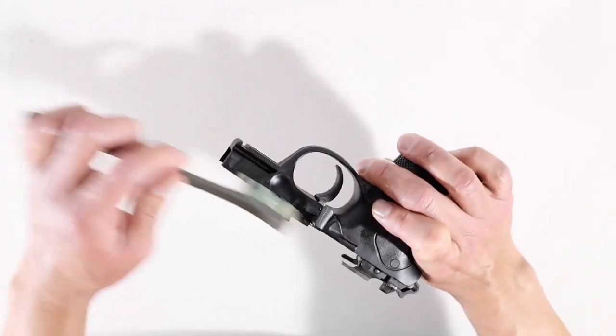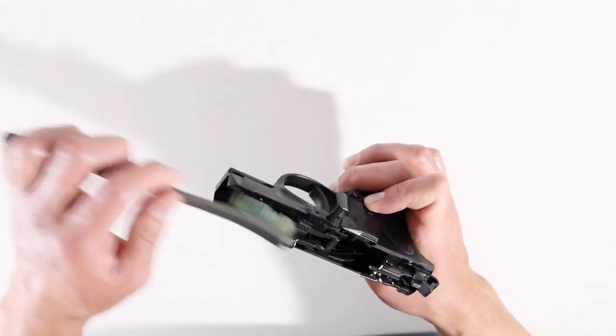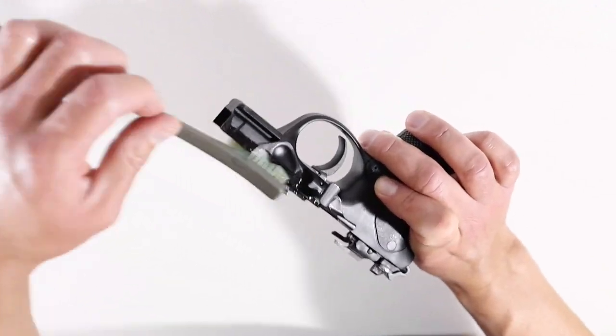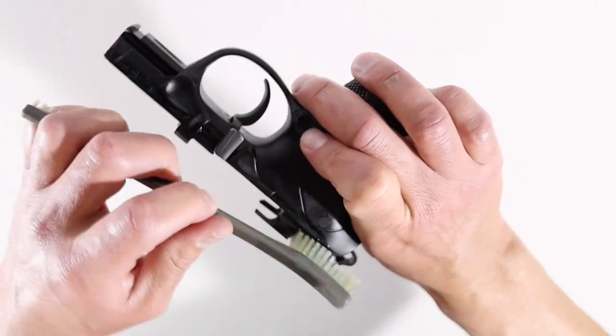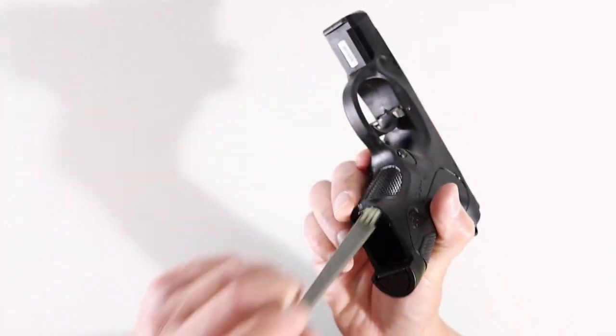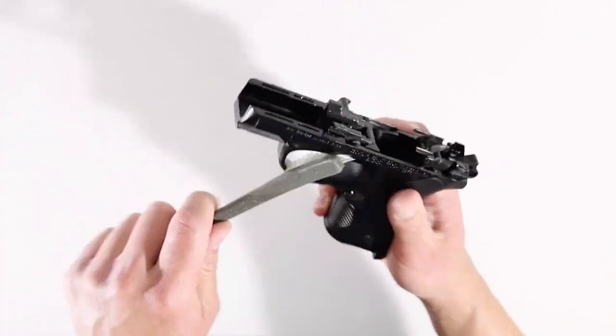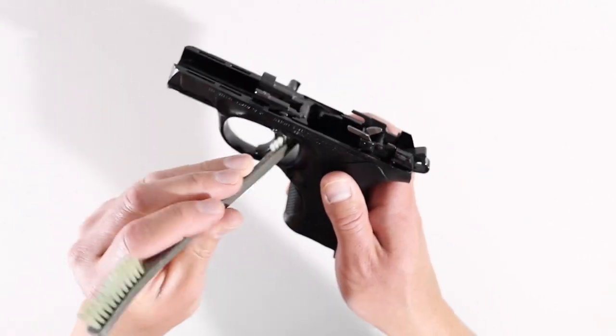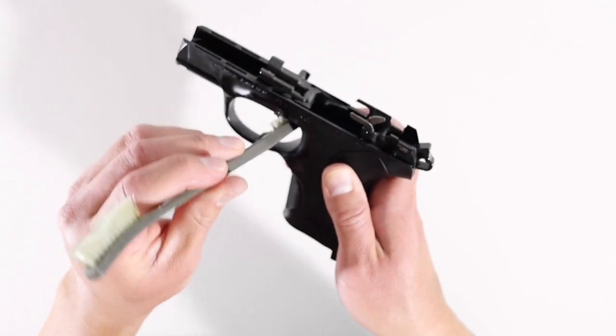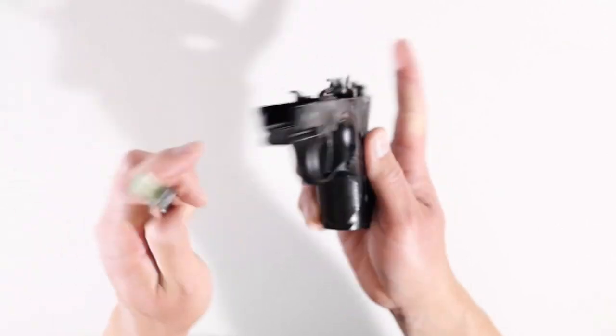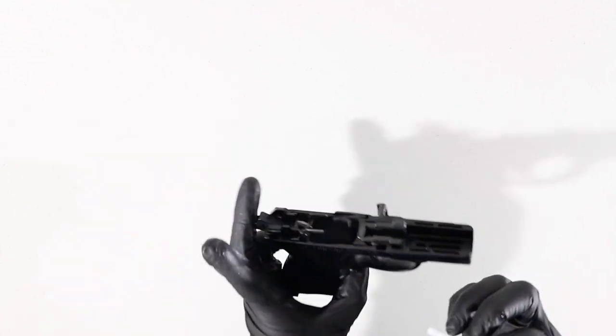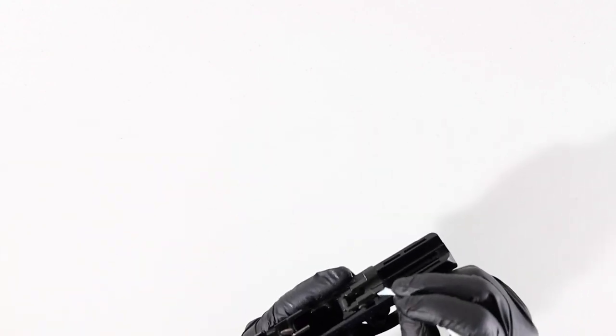You don't have to clean these parts in any particular order, but today I'm going to start with the frame. Add CLP to your nylon brush, and start scrubbing all surfaces. Pay particular attention to the rails. You're also going to clean the grips with CLP. You're going to scrub all the dirt off with the CLP, and then you're going to wipe it totally dry. These grips, nor any other part of the frame, will be slippery when we're done. After you're done scrubbing the frame inside and out, you've loosened up all the dirt, carbon, and fouling.